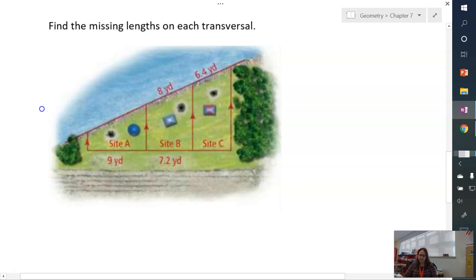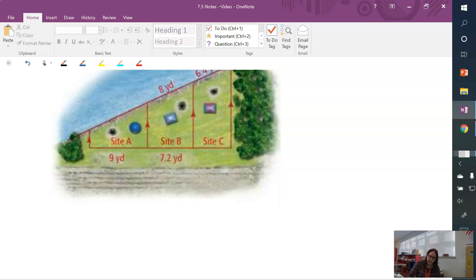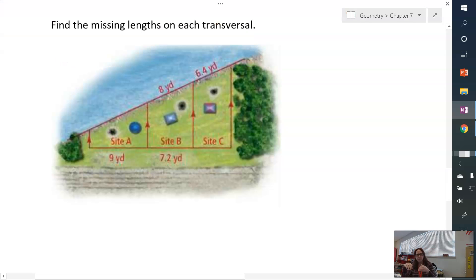So now, let's look at a real-life situation. We've got some campsites. And they're not in a triangle, but they do have some parallel lines. And these parallel lines, three of them, are cut by two different transversals. And so this is a perfect setup for the corollary to our side splitter. And it says to find the missing lengths on each transversal. So I'm going to call this missing length here X, and this over one here, I'm going to call that one Y. And so now, I'm going to use my side splitter theorem to calculate X and Y.